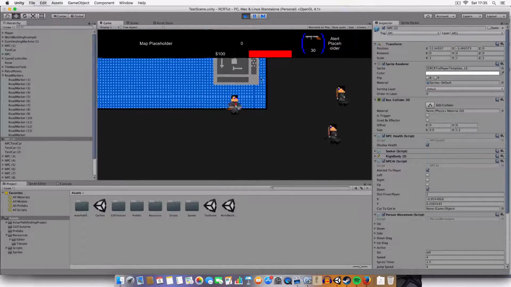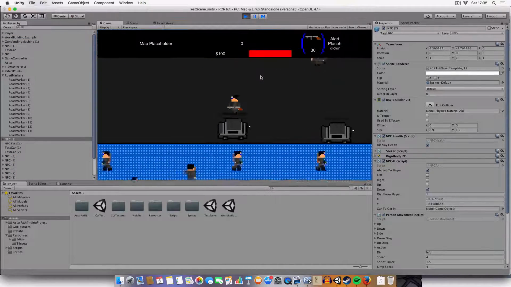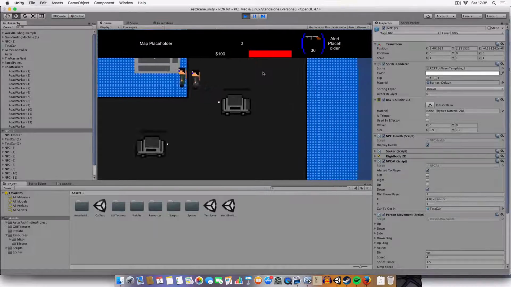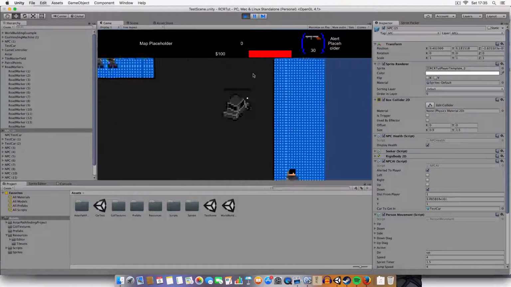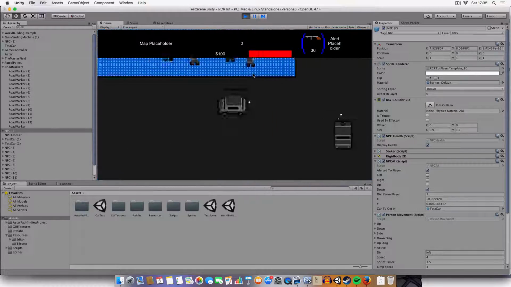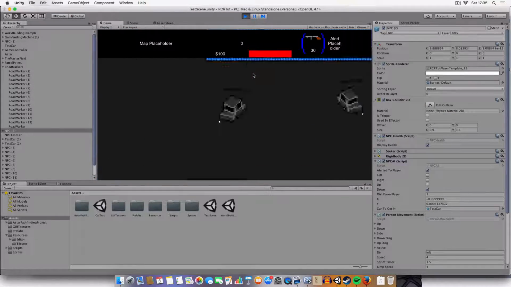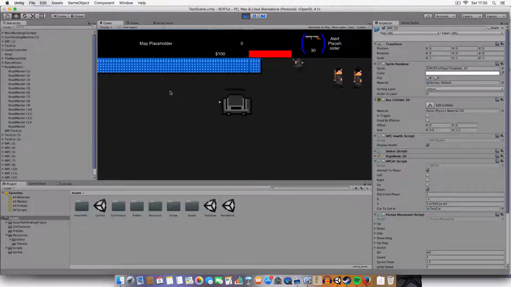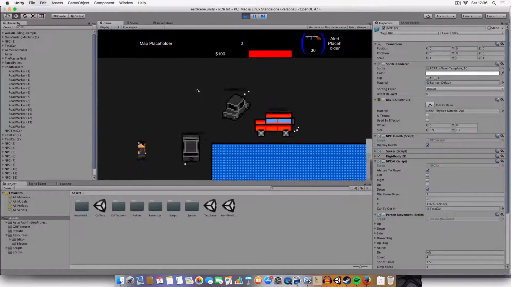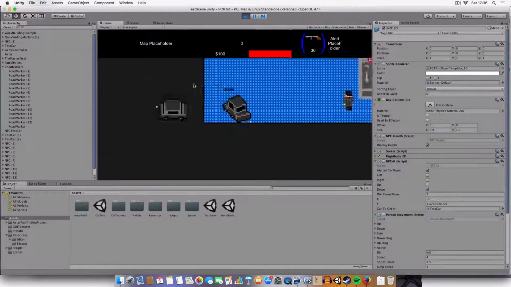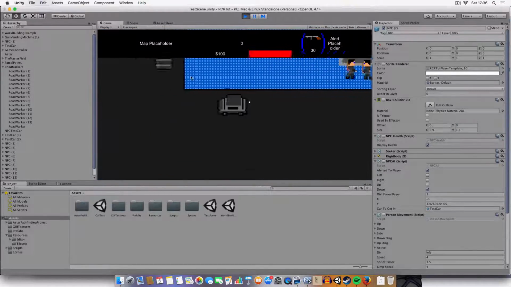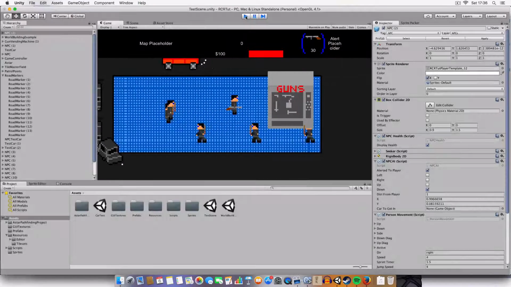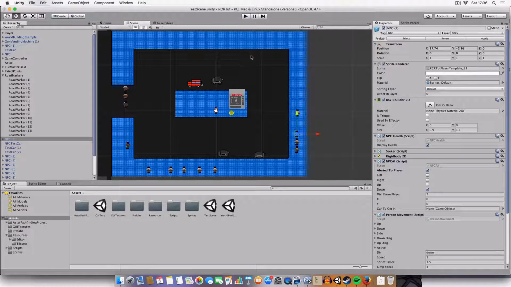So I think there is a guy. Yep, two guys here. We get into a car. And you can see they go down to a car, and the car tends to stay on the road. Even if we drive over, I think they will try and stay on the road. Usually, they may sometimes go onto the pavement if they are trying to drive at us or ram us, but whatever. So yeah, that is basically how it works.